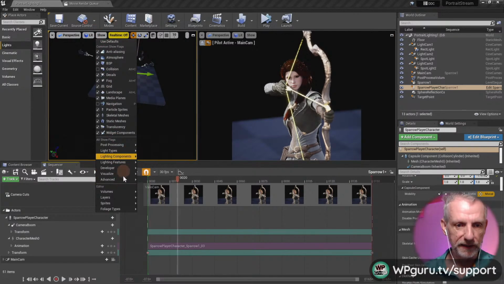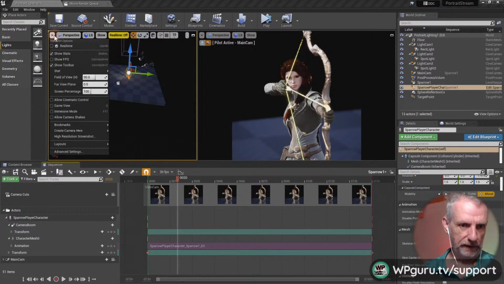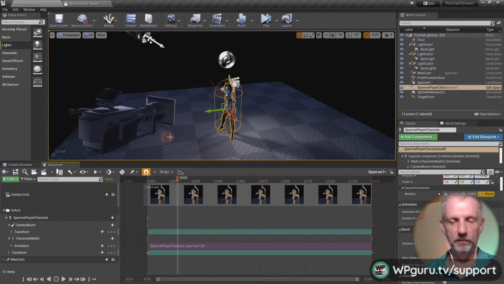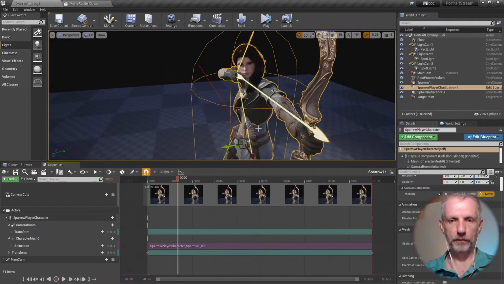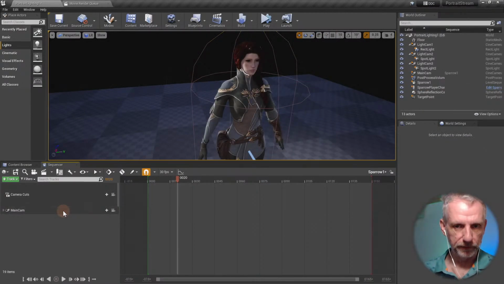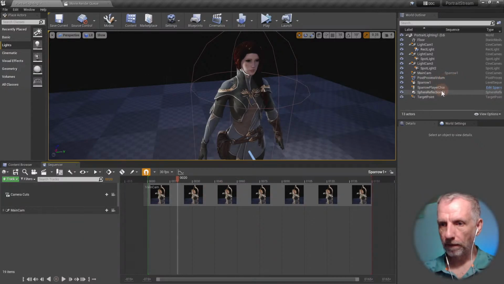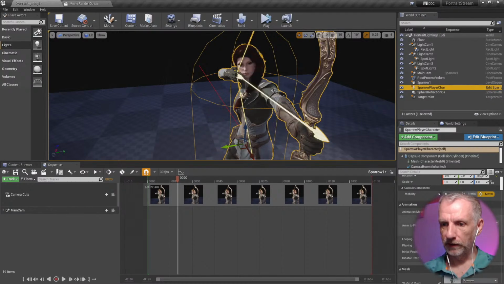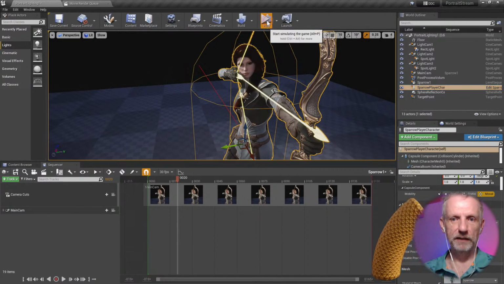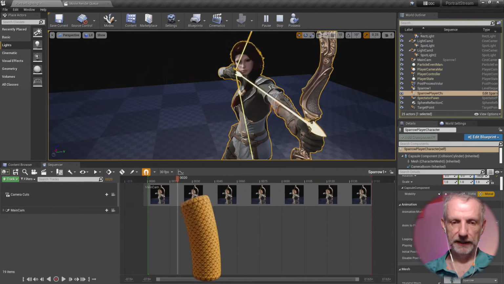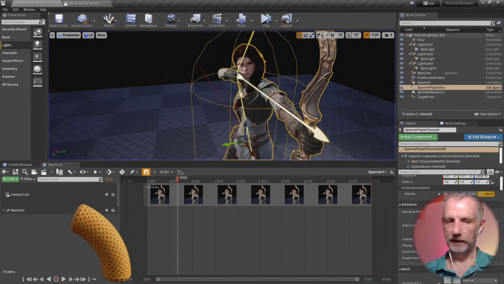Let me bring this back to the, where was that again? Layout, there it is. To the single viewport here. Okay, that's a little sad because I had assumed that's how that would work. Custom mode, we're going to go back to animation asset. If we hit play, then we see this. So this is what we want to record. I don't exactly know why that didn't work.